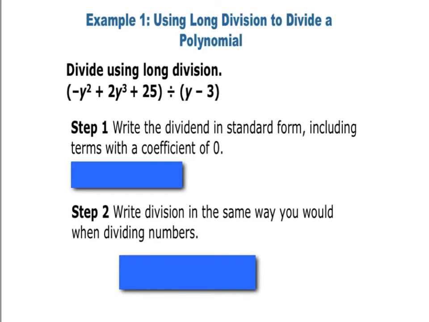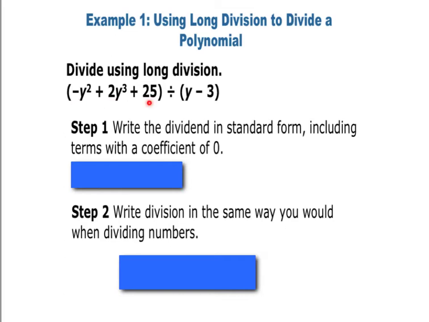Okay, here's our next problem. Now, before we can go ahead and just do this one, I need to do a little preparation with this piece right here. Look at this trinomial. Is it in descending order or standard form? The answer is no. Okay, so look at it. Well, that's to the second power, that's to the third power, that's to the 0 power. So I need to put this one first, this one second, this one third.